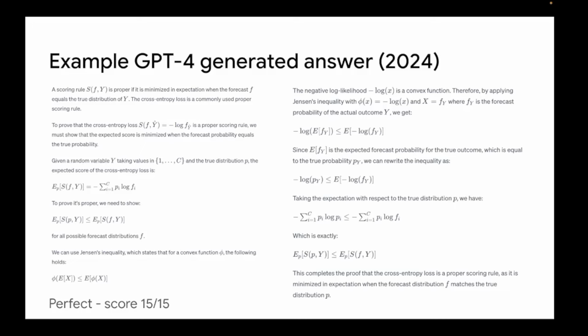I'm not too sure yet, because a linear function is also a convex function in principle. So if phi here is linear, then this holds for any... if log was, let's say, linear here, then you don't actually care which value FY takes to attain the minimum here, right? So we need some argument around strict convexity. Okay, I need to think a little bit more about this. It just doesn't come to the top of my head yet.